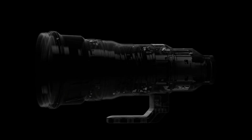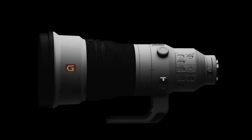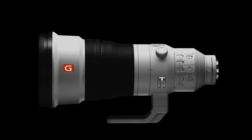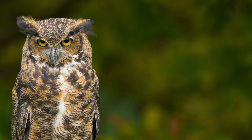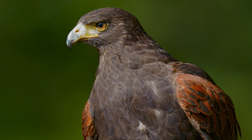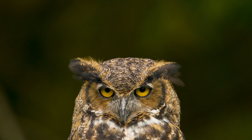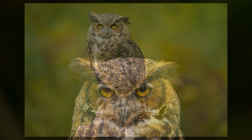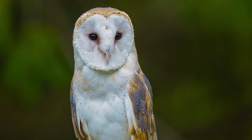Now we're stepping up to the serious bird photography lenses from Sony. The Sony 400mm f2.8 G Master OSS lens is simply a beautiful lens, and one we'd all like in our camera bag. The photos you're looking at were all captured with this lens while I was out testing it. I was comparing Sony bird photography lenses, specifically the 100 to 400mm against the 400mm prime. Outside of the enormous cost difference, the Sony 400mm prime lens was less a bird lens than a sporting lens. Yes, it works, but it's much more limited than the Sony 100 to 400mm lens for capturing bird photos.